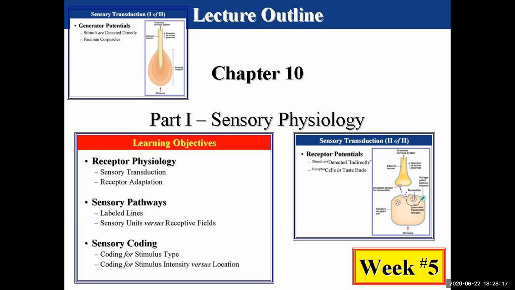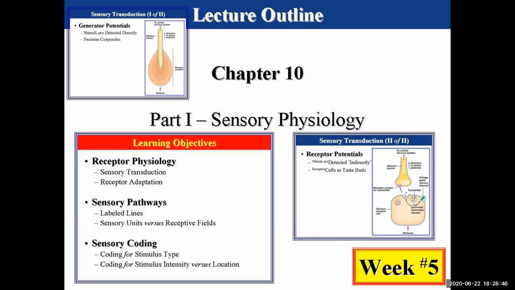There are sensors, receptors in the periphery, that are capable of detecting specific sensory signals, different types of sensory modalities, and then send them to the central nervous system for us to perceive our reality.